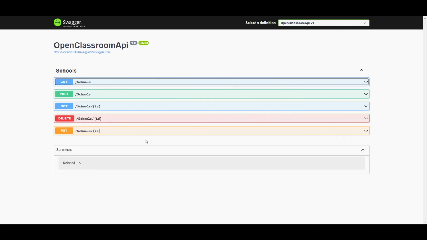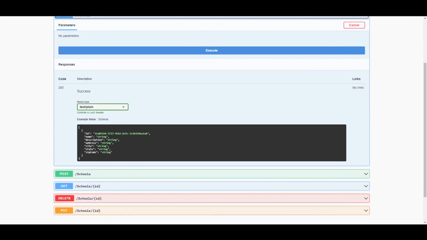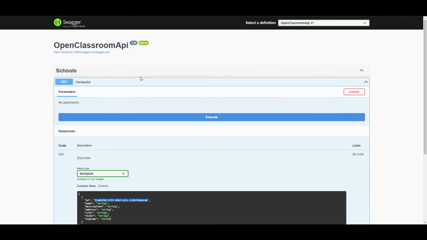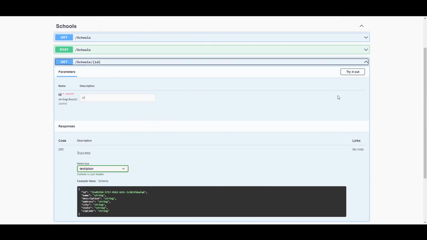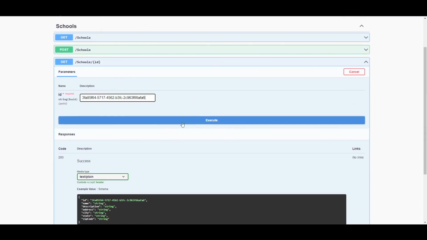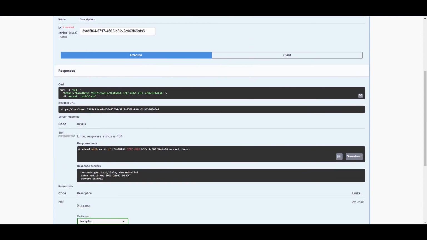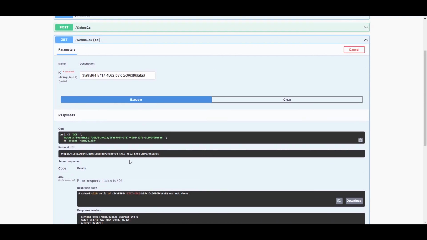Let's see. Oh, we haven't checked our regular get or get by ID. Try it out. Okay, so we have our first issue. Not found.